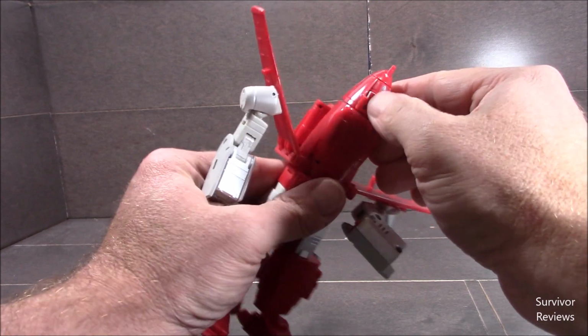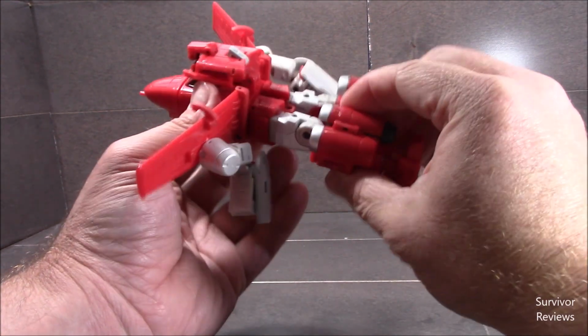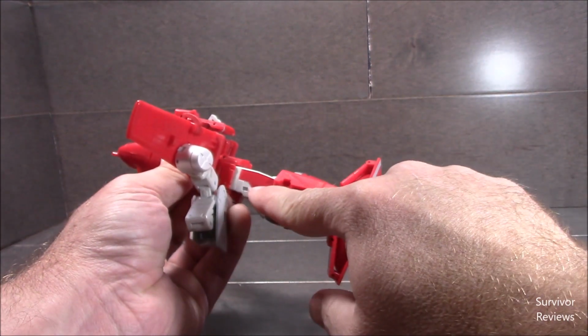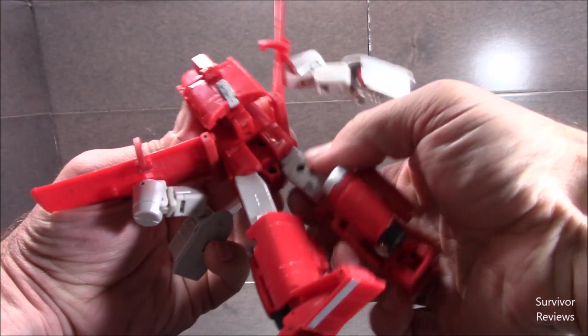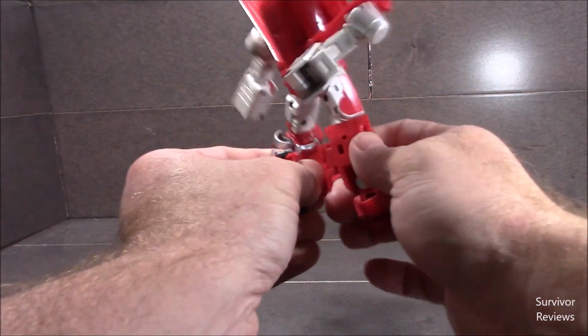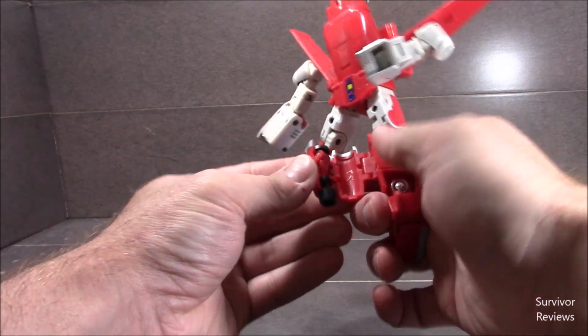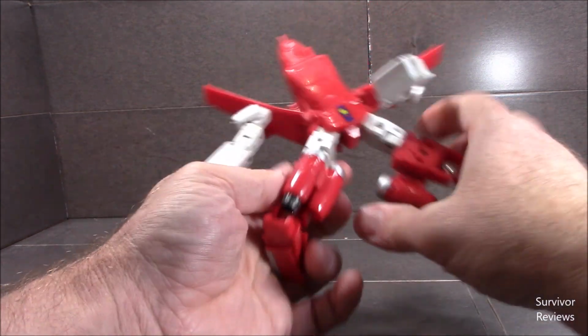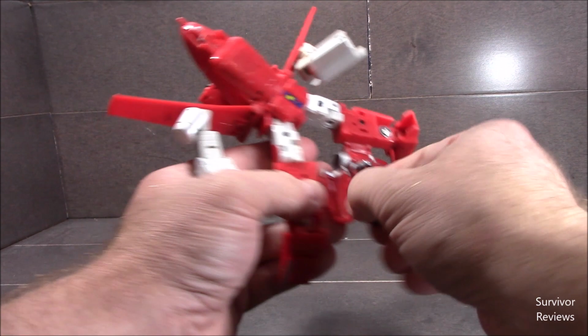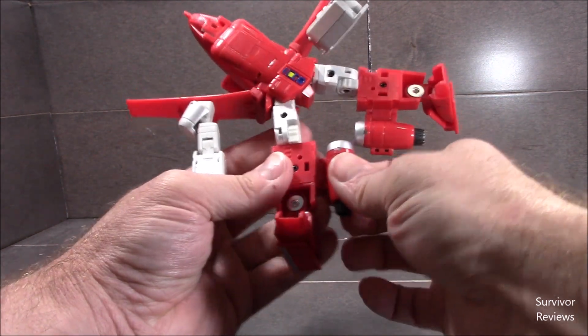Rotate your head around. Let's see here. Rotate your thighs so that the red part is showing on both sides. Okay. Go ahead and open these up and close that back down. Close that together. Open this up. Take this little piece right here that plugs into that hole right there. Close it up. Just like this.